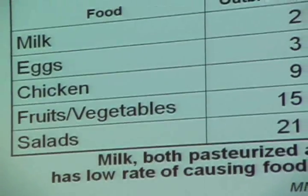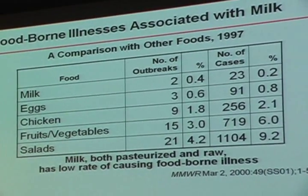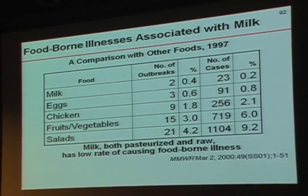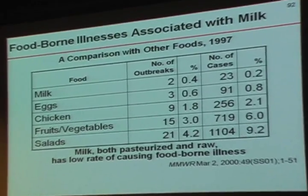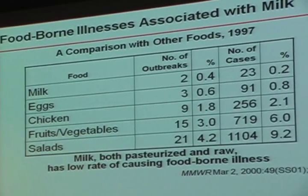When we talk about the safety of food, I'm not going to make a statement that raw milk has never made somebody sick. It might have. I think it's highly doubtful, but it might have, okay? Even this wonderful system can be overwhelmed. But what we need to look at is in relationship to what? What is the risk of getting sick from raw milk or even pasteurized milk compared to other foods? And where should we be putting our emphasis and our attention with this widespread problem of foodborne illness?